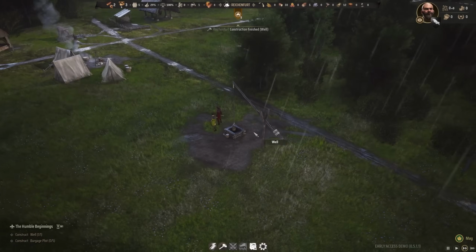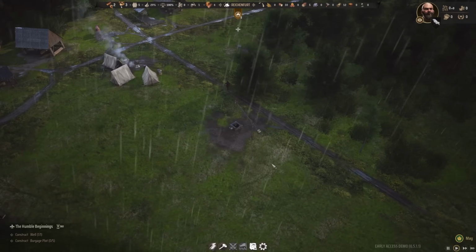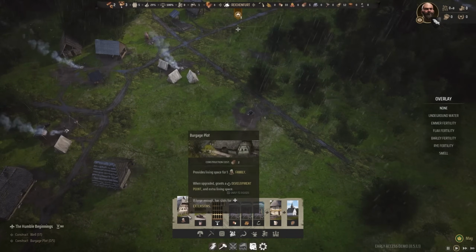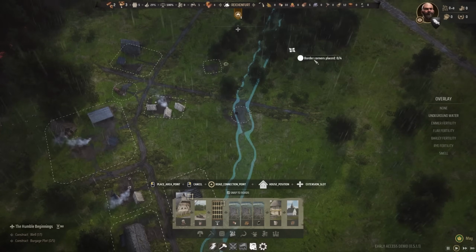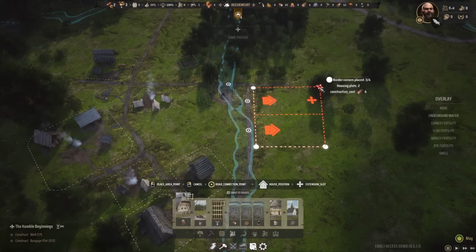There you go. And water is finally available now as well. We got 5 timber. That means that we can go ahead and build 2 homes at least. So let's check out where we have them. Burgage plot, there it is. And we could have the burgage plot right here. For the first houses to move in, it probably makes sense to have them right here in the center. 2 houses is what we can afford right now.